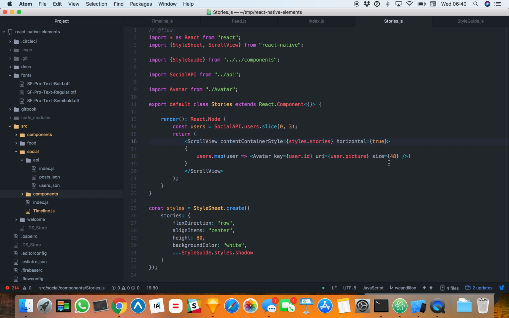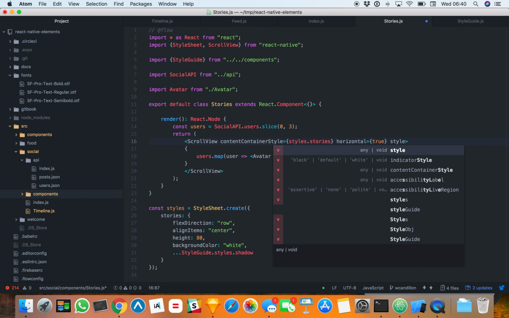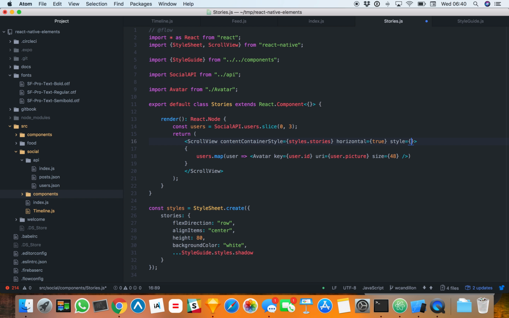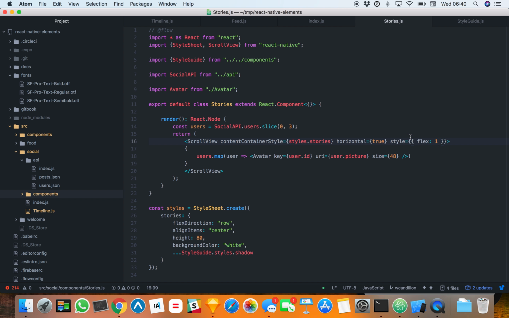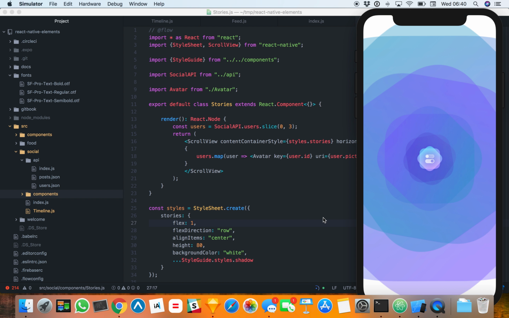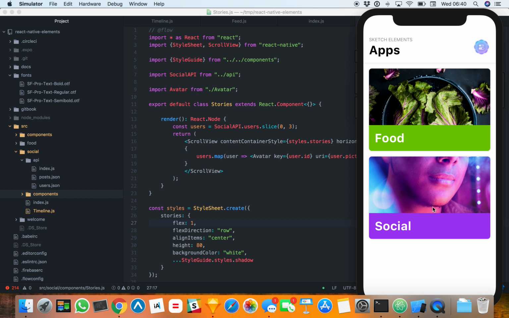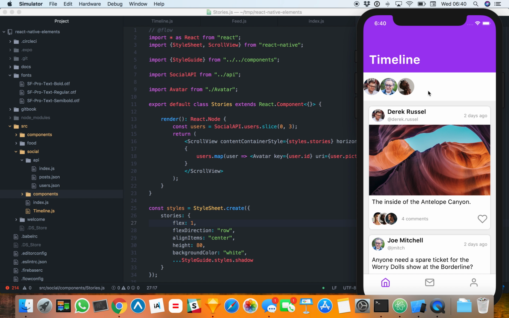Okay. Now, do I need to expand the scroll view? Let's see. No, it doesn't work. Why am I losing? Or do I need to add it here? Okay.